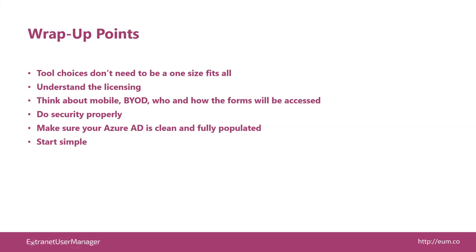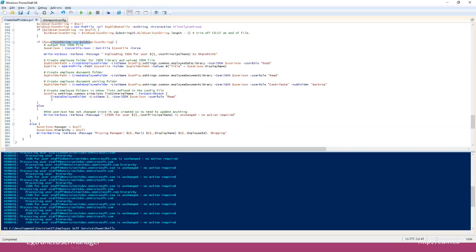Okay. Have you automated the folder creation process for new employees? Yeah, so that PowerShell script that I was showing you, I'd already run it on this particular tenant, but when I first ran it, none of those folders were there, and it will create all those folders. It'll put all the employee data in there. It'll create the folders and all the other lists and libraries as part of that. The only thing it won't do is remove folders, because even if a person's left the organization, you probably want the history of requests that they've filled out and employee documents they've got in there. So it will always add net new.